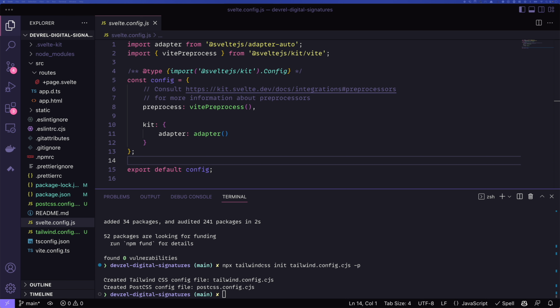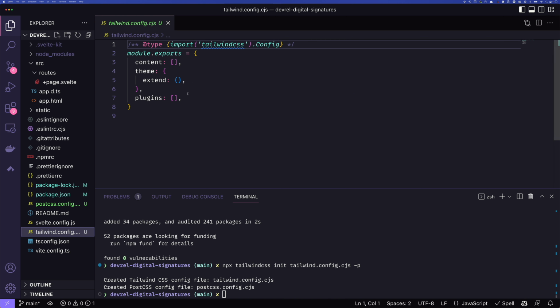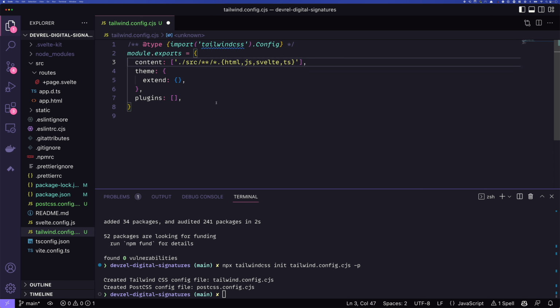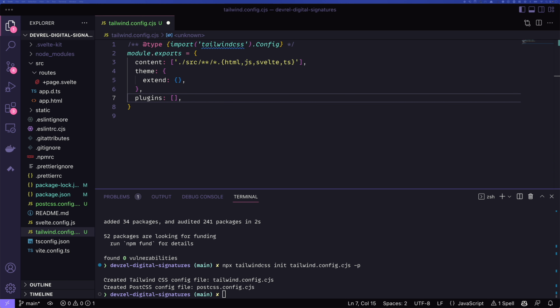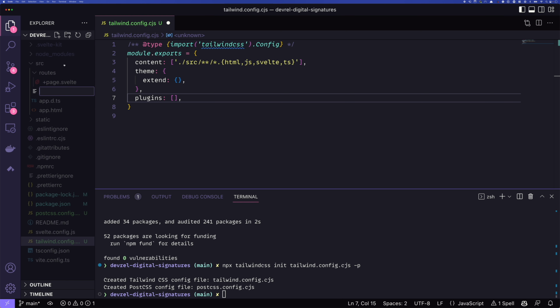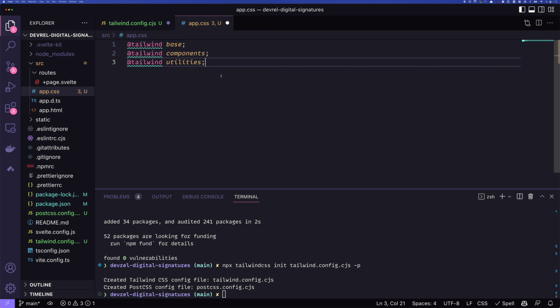And finally, we'll need to go to Tailwind config and set up the content that we want to apply. Here in content, we'll replace this with the type of files that we'd like to apply to. And finally, the last thing we need to do is add the Tailwind directives to our CSS. That CSS is in src/app.css. So source, new file, app.css. And here we'll add in our Tailwind directives, give it a save.